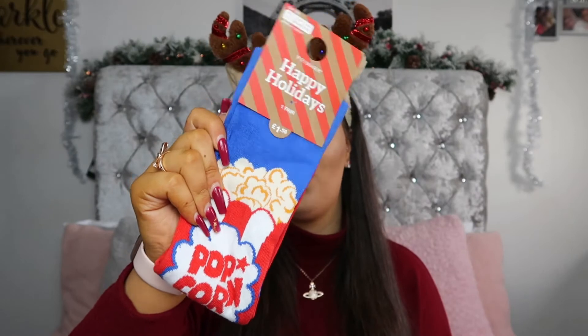The next thing is these socks — little popcorn socks that just say 'Happy Holidays' and these were £1.50. You can't go wrong with a little pair of socks. There were packets of socks too, but I wanted to keep this as cheap as possible. They're the kind of thing just made and designed for a stocking. And then I also picked up a hairbrush. The reason I've included this in the guys' side is because a hairbrush is something we always forget to get a guy. This was only 90p — it's just a round brush, nothing too fancy, black with silver detailing.